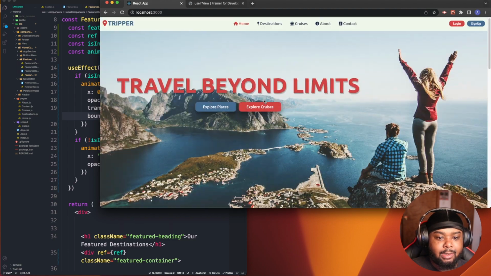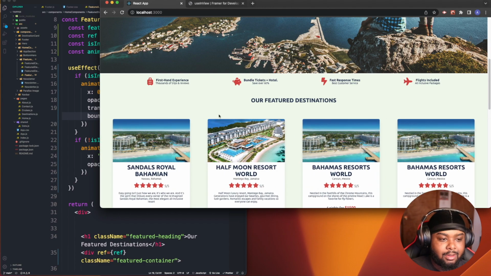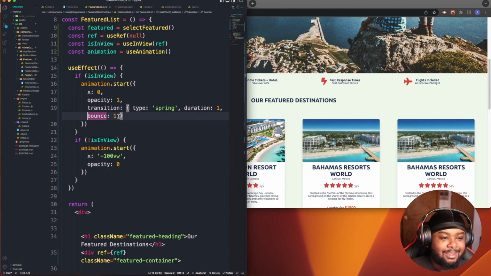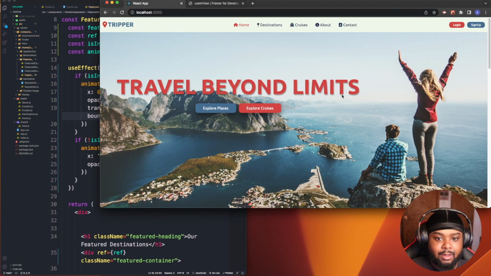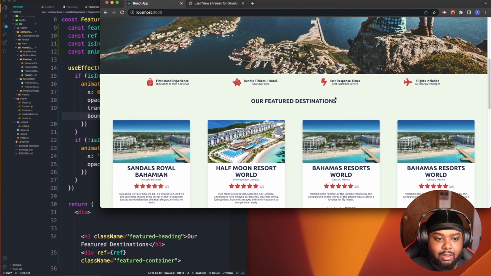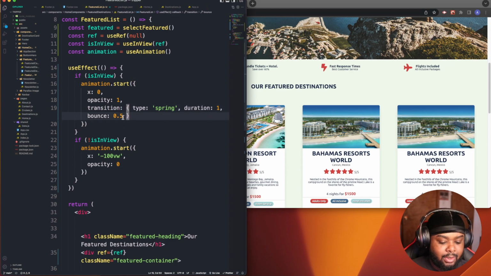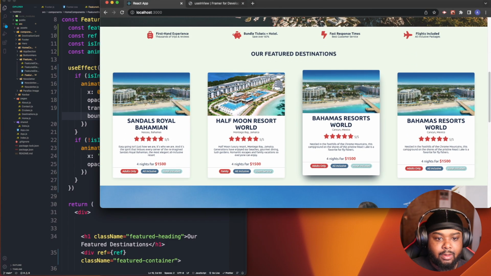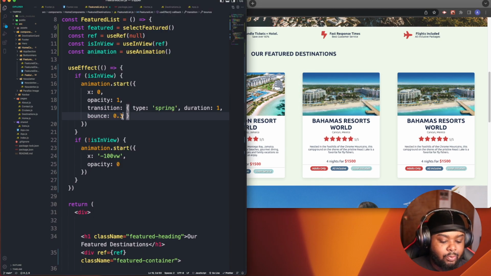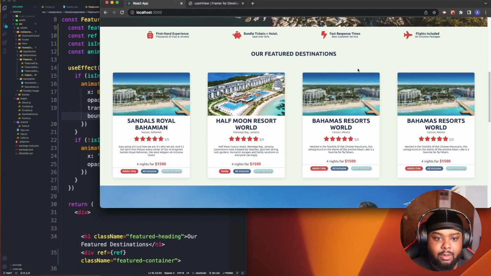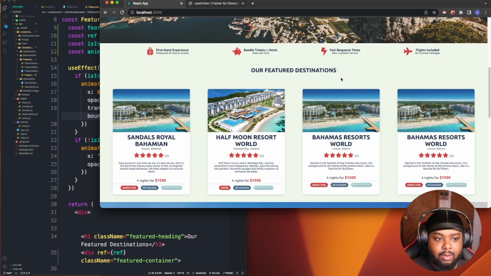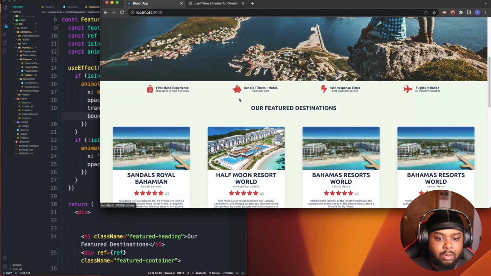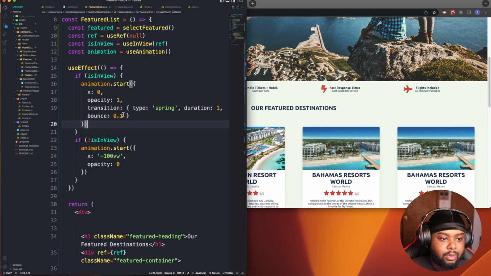Oh, that looks nice. I'm keeping that. Yes. That looks weird. What the heck? Let's do 0.5. 0.3. 0.1. I don't know. 0.2.